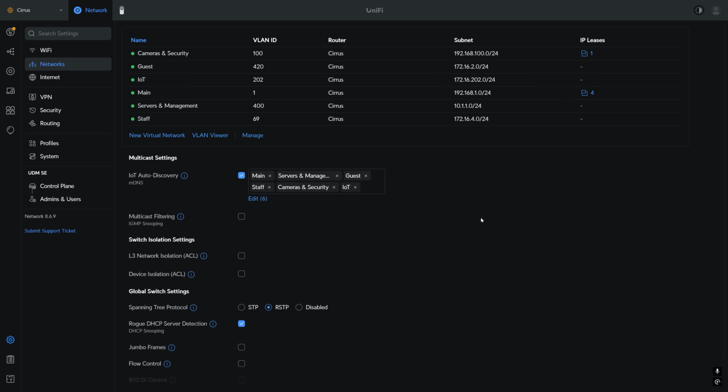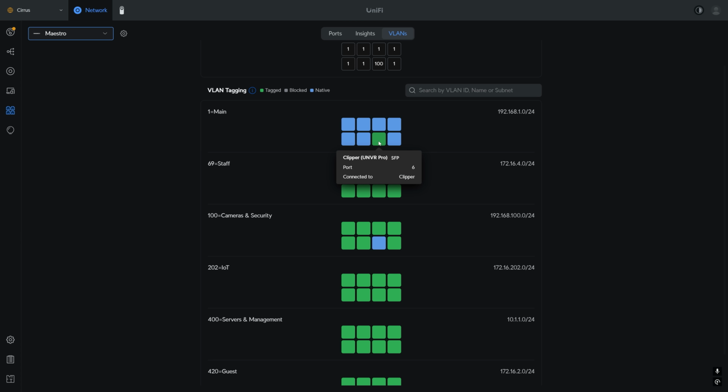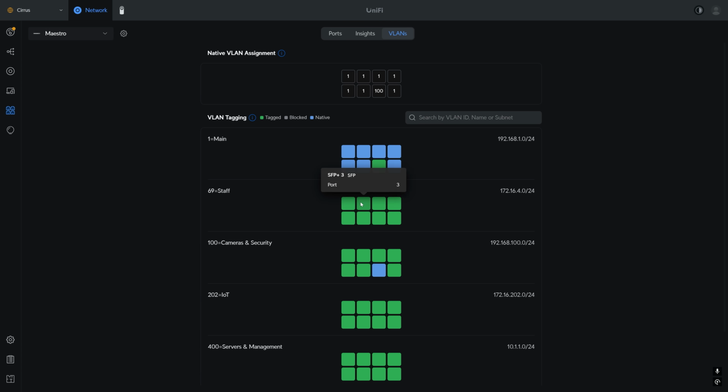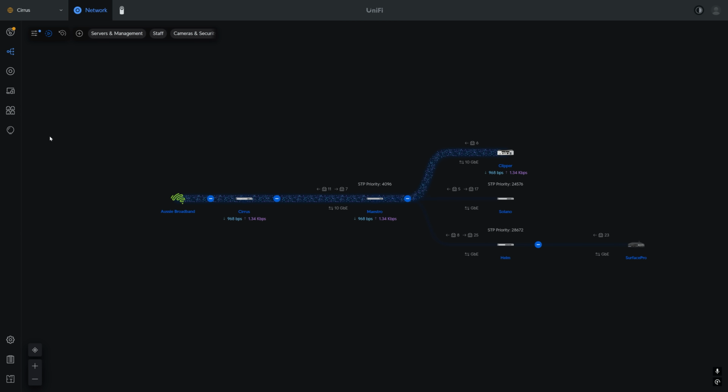The VLAN configuration is a little bit more complicated. I set up a VLAN for the cameras and the security system, and the alarms can see the cameras, and all of them can be seen by the NVR Pro. On top of all of that, the switches have tagged ports to only allow certain traffic to certain VLANs, but I'll dive into a bit more of this later because this is just the general gist of the configuration. Obviously, I'm not going to show you how everything is configured, but if this is something that you're looking at doing yourself, this will help you get a grasp of how to do something similar.